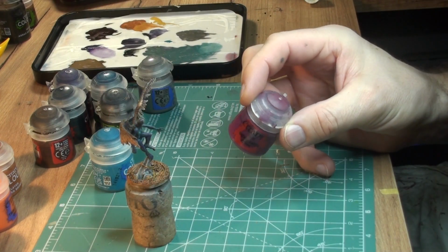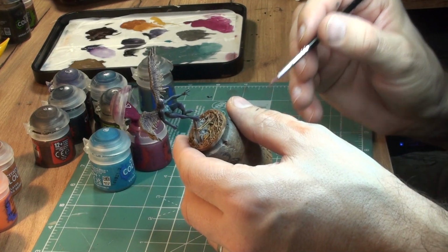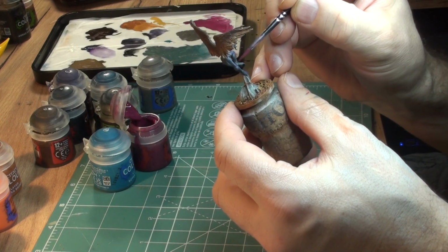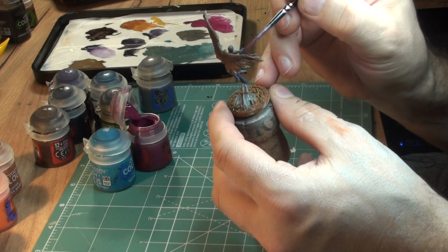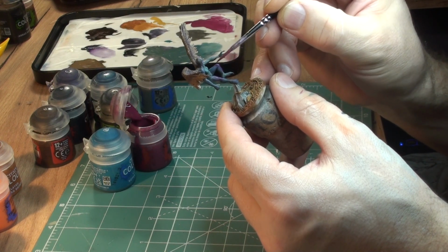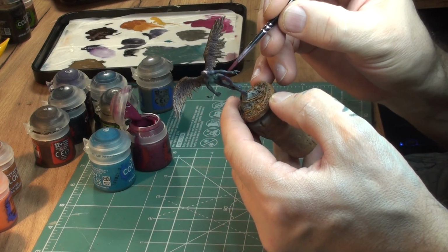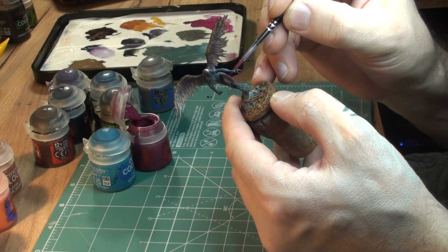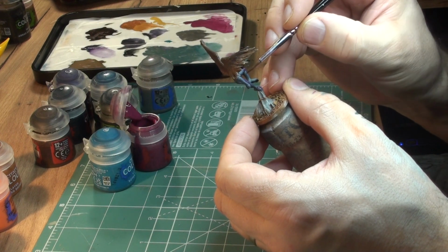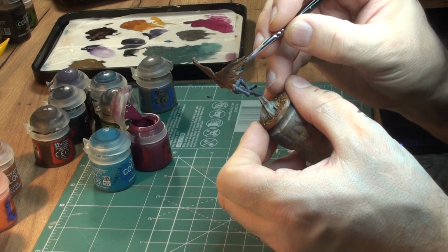Once you're happy with the purple application, then we're gonna move to the Screamer Pink, and we're gonna bring the pink color in here and there. Again, very, very watery, very thin layers of that pink, and we use that as our brightest highlight for our Harpy over our purple tone. So again, very gently, very thin layers, repeated a couple of times, make sure you have a nice smooth transition there. We're gonna add a little bit of that pinky tone here and there, again on the beak as well.